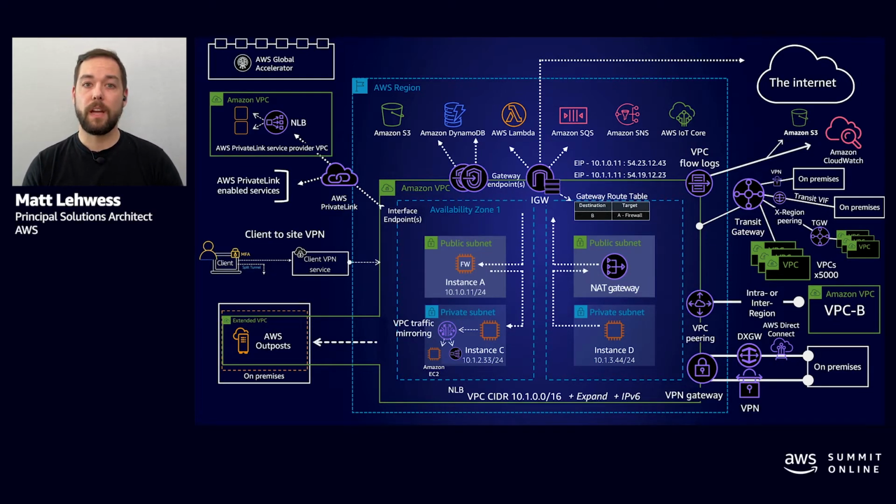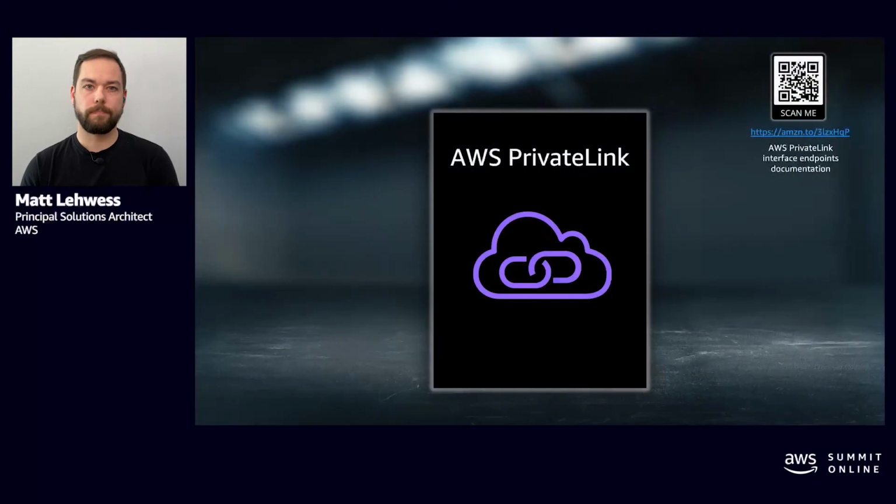Pretty exciting stuff. Lastly here, we've got Global Accelerator, which is an Anycast-like service that has a whole bunch of other technology built into it to front-end your region or regions. But overall, this is really the high-level view of a VPC before the changes that happened since November 2019. So what we'll do now is we're going to take a dive into each one of these services as we go along, and we'll talk about what's changed, or we've even got new services here that have recently been announced.